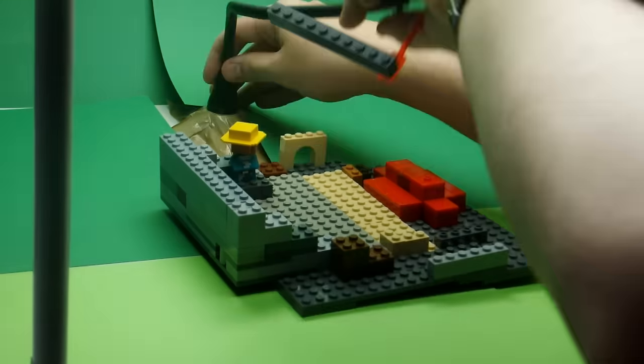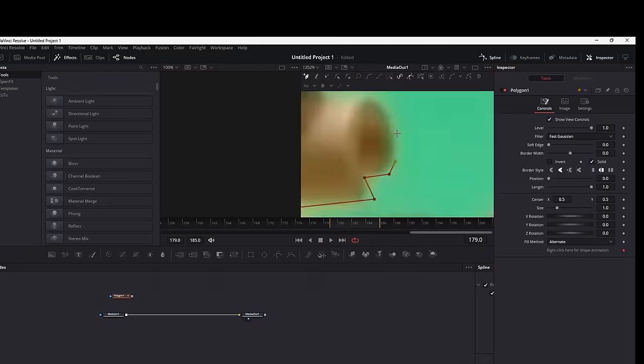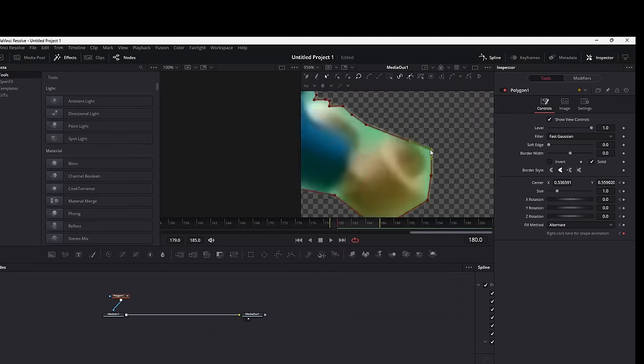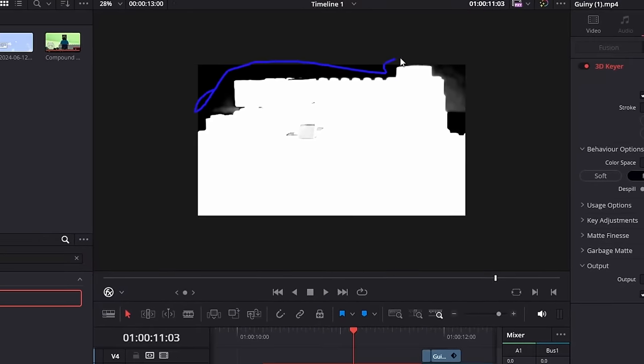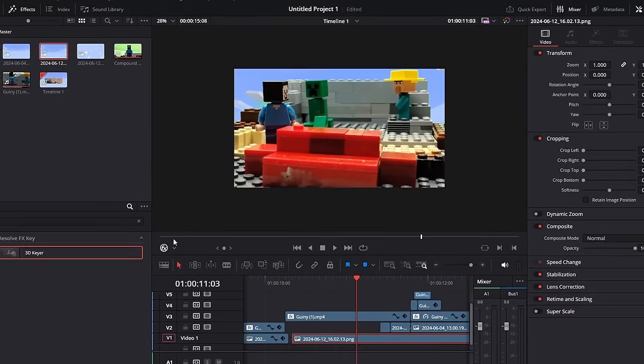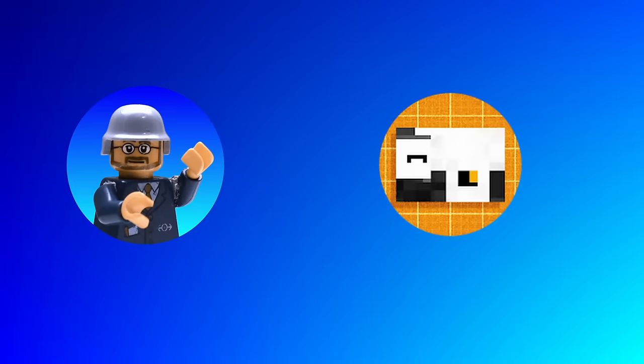After animating the explosion, I brought it into the editing software and began the tedious process of masking. Just kidding, it only took like an hour to do all the VFX stuff. And it turns out that I was able to get away with using a green creeper and green screen at the same time pretty well. Now, let's call up Guiny and see what he thinks.